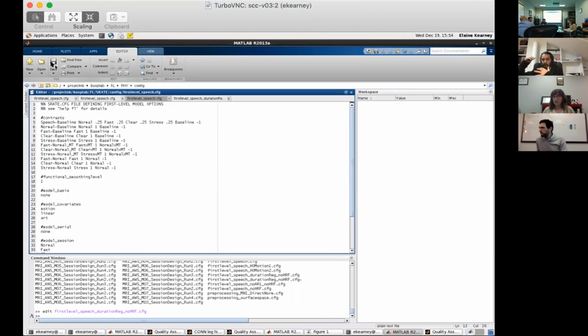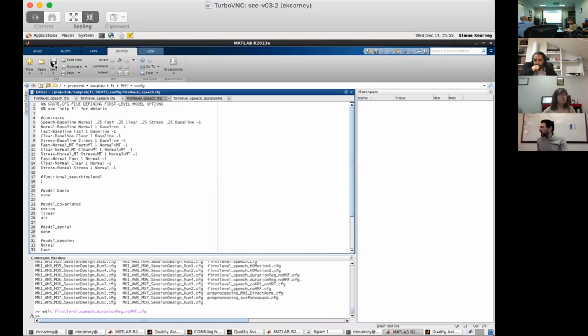It can look at the overall difference in activation and say which portion of that can be due just to the difference in duration between the two conditions, and which portions are unique, beyond that, the differences across conditions that cannot be explained purely by the difference in duration. Make sense?